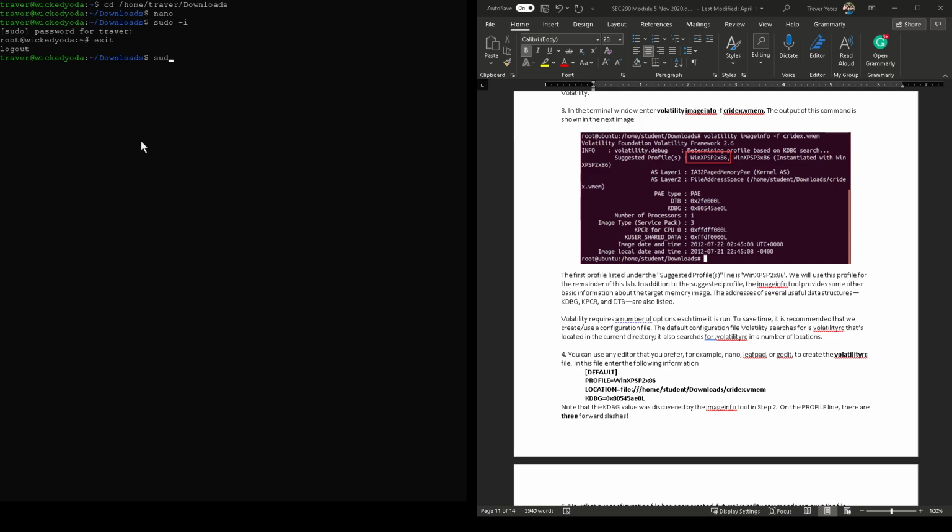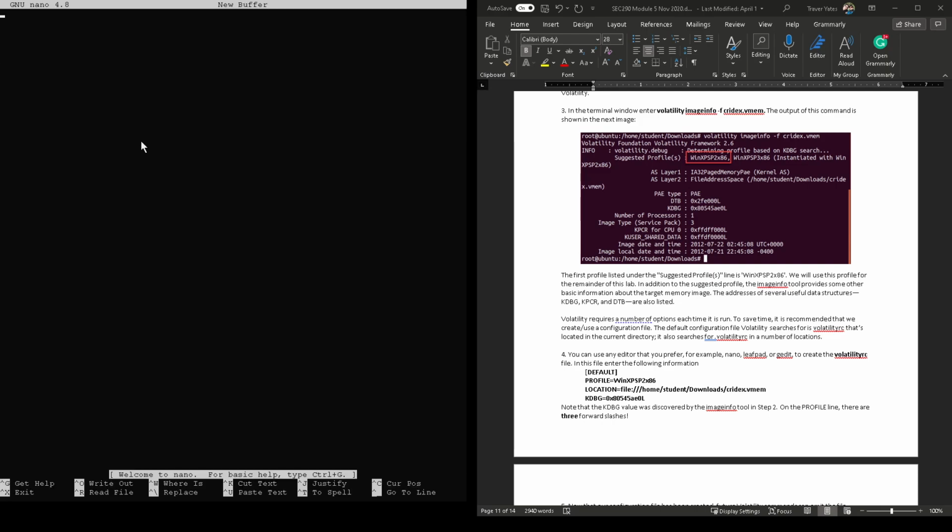So, Nano, you have a blank document. We would do our default enter win XP 2x86.